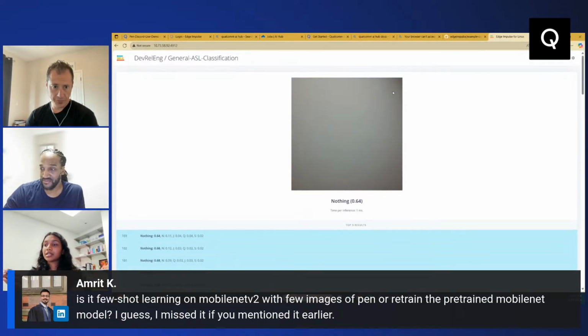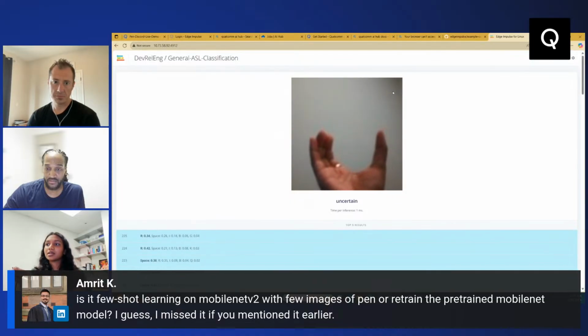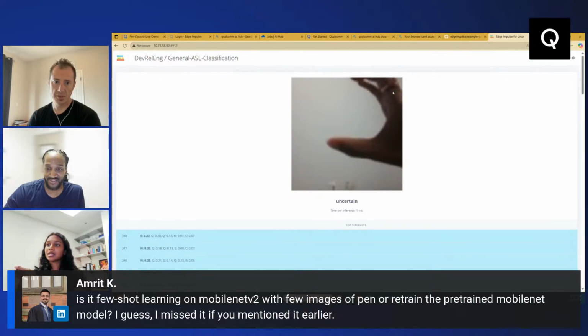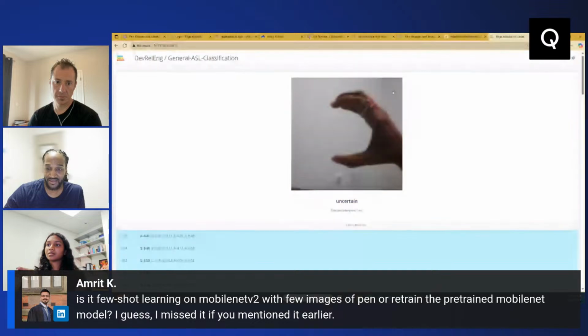So as you can see, there's nothing. Remember, 28 different classes: A through Z plus 0 plus nothing and space. Let's see if it works. All right. Kind of. Here's A. Let's try A or S. And then C. Let's try for C. Darn, it really doesn't want to work today.